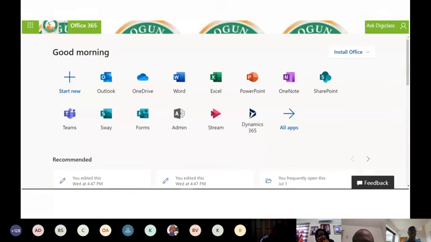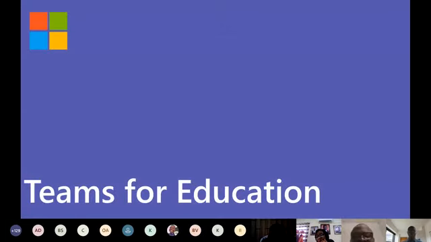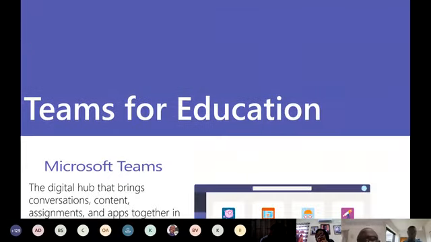When we say Microsoft 365, we are talking about several applications put together for use by educational institutions anywhere in the world. One good thing about this service is that it is free for educational institutions, with no monthly or yearly subscription. Once your school adopts Microsoft 365, you have the opportunity of using all the apps on my screen and even more. But that is not where we're going this afternoon. We want to zero in on Microsoft Teams. How can we use Microsoft Teams for education, or what is Microsoft Teams in itself? That is what I want to quickly take us through.